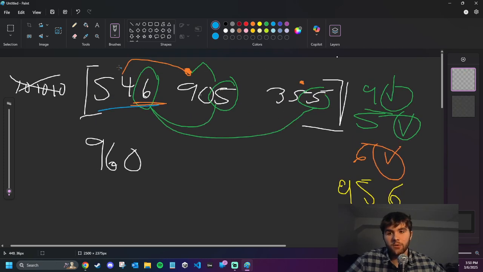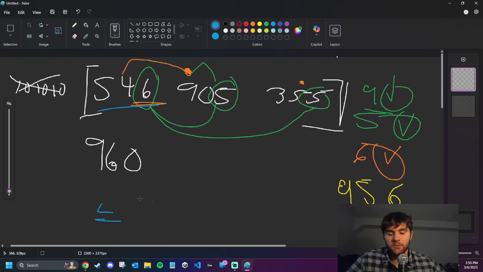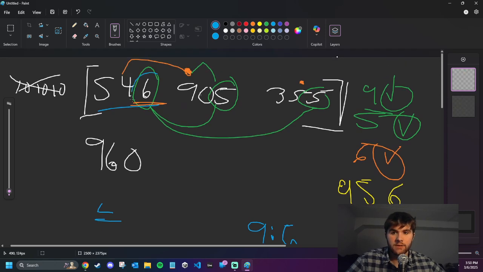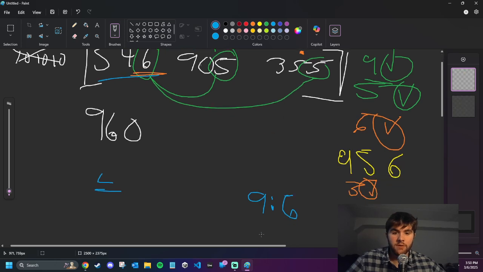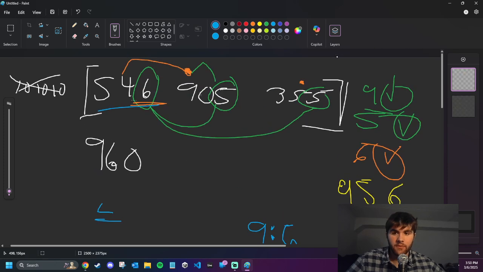So the first number has to be smaller than 9. So we'll say, okay, 9 has its 6 because it has its 6 right there. 4 has to be smaller than 5. So then we'll say that 5 has its 6 as well.